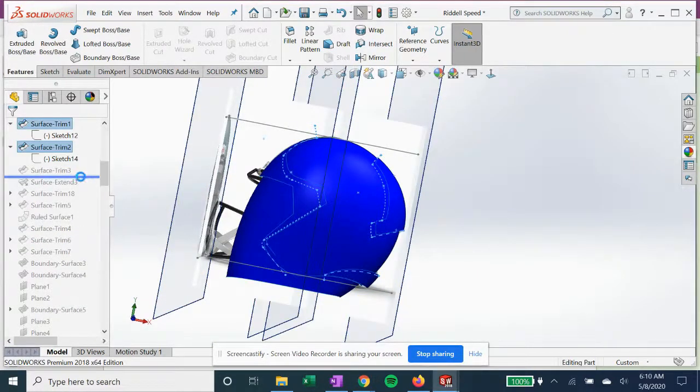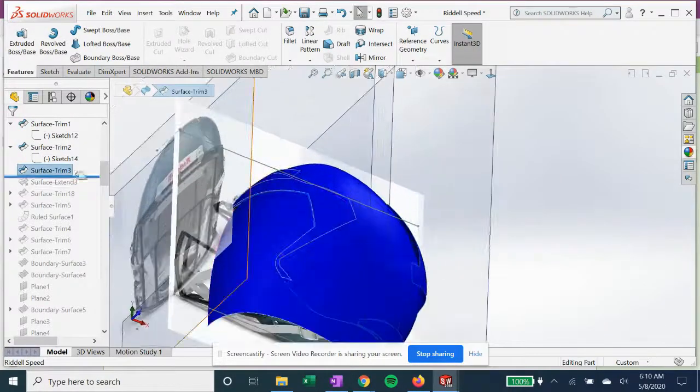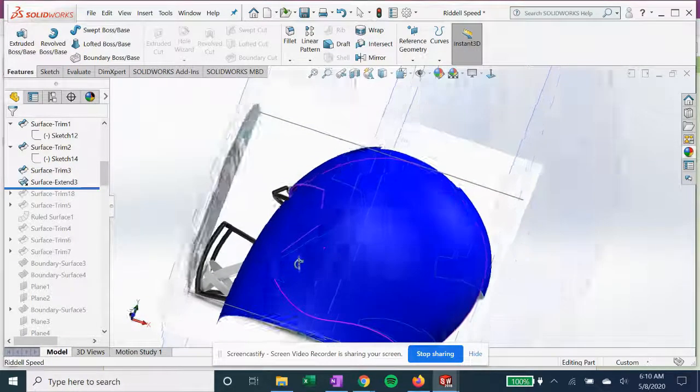Alright, so moving forward, continue to trim down along those sketches.